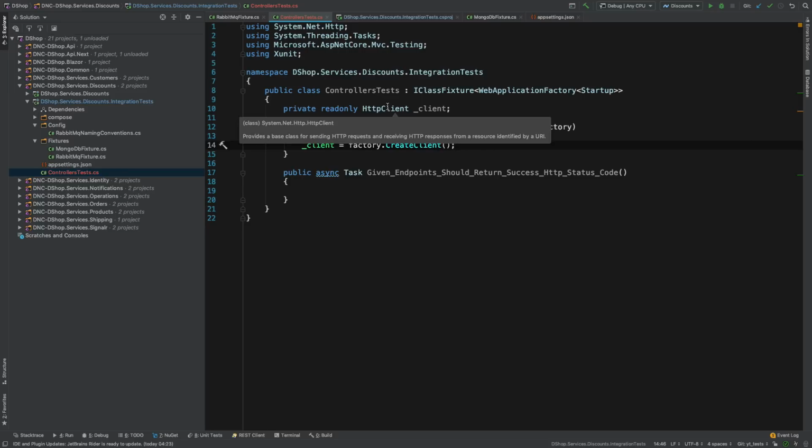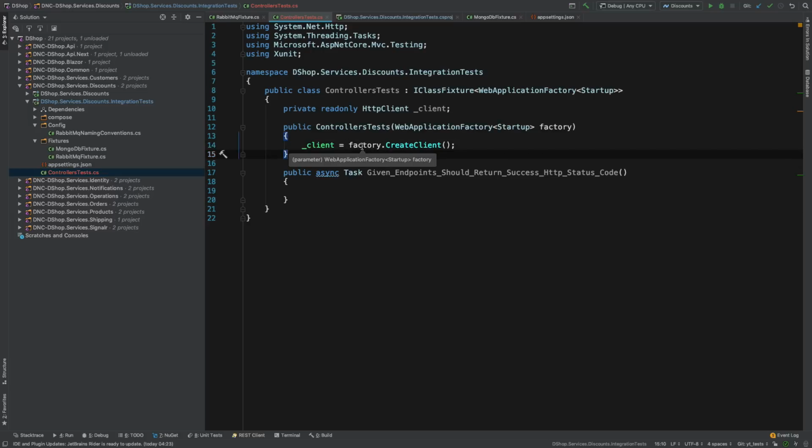So we have this HTTP client, and the factory gives us the instance of this client. And this is one more thing worth mentioning, that once you run your test using this web application factory, this is run in memory, as Piotr mentioned.